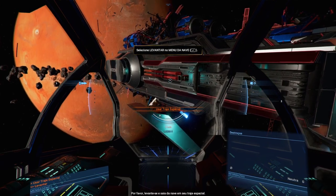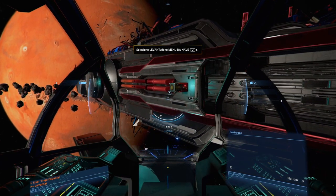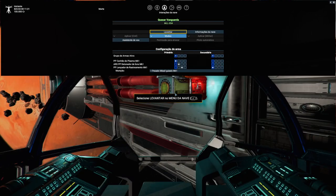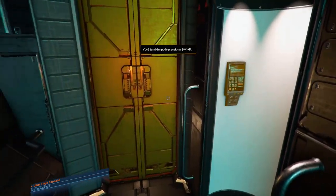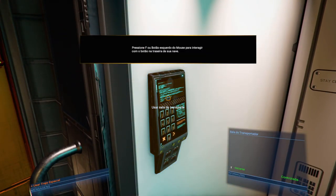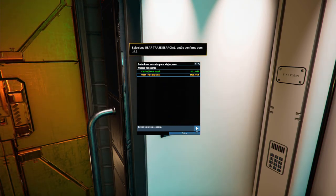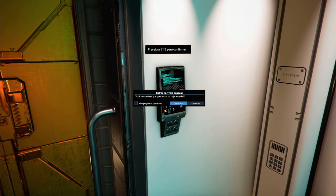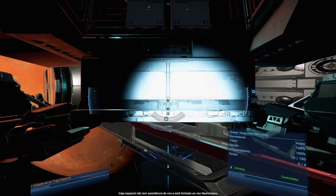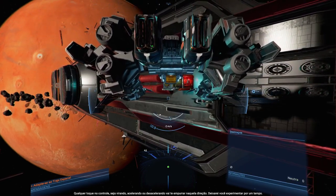Please get up and leave the ship in your spacesuit. You probably noticed that you keep moving in the same direction. That's because spacesuits don't have flight assistance and are limited to Newtonian flight. Any directional input, whether it's strafing, accelerating, or decelerating, will push you in that direction.